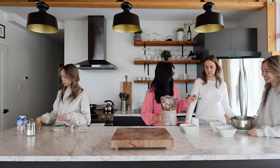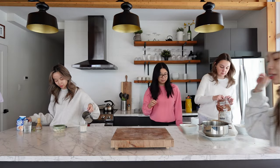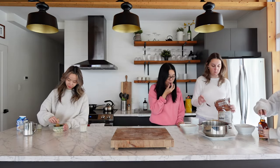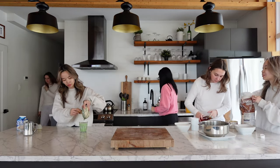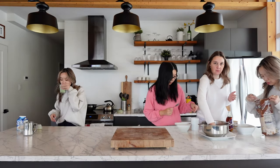And so this morning when we all woke up, we were trying to be quiet, but then we realized we're kind of all early risers, so that beats the point. We ended up making matcha for breakfast for the ones that wanted that, also coffee if you didn't want the matcha. And for breakfast we ended up making yogurt with some granola, fresh fruits, and a little dash of maple syrup.